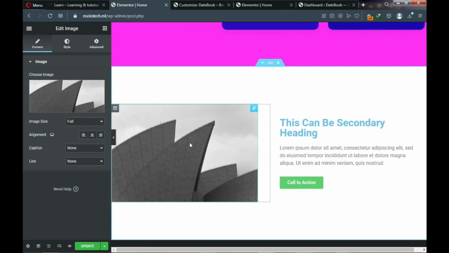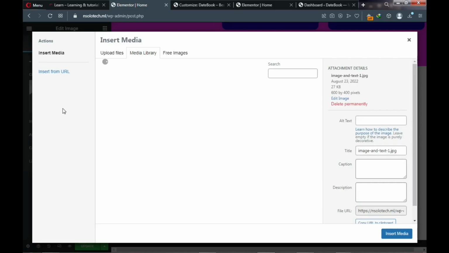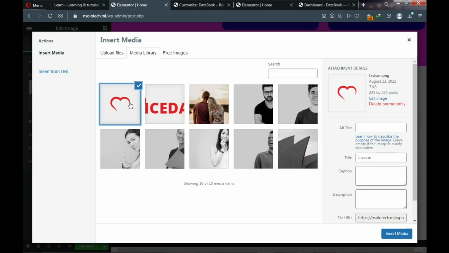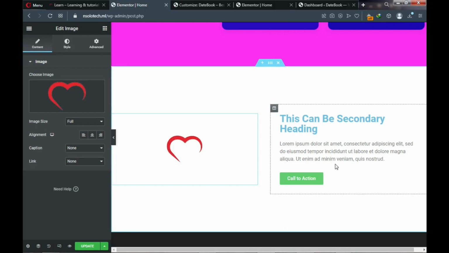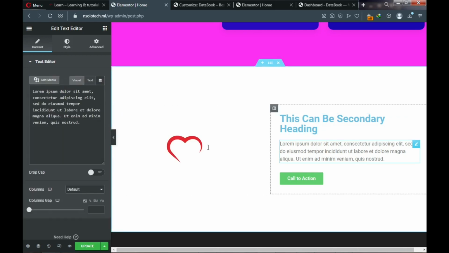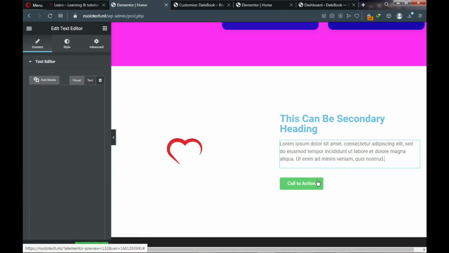So click on this logo, click here, click on choose. Perfect. Now we need this one. Click on it, click on insert image or media. Good. Now your heading, you can edit that. To edit, you can click on this pencil or just click here. Good. To your left, you can see this. You can edit your text as well as the description. You can edit your call to action.